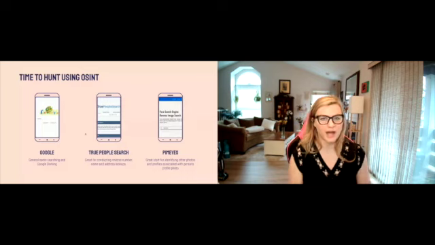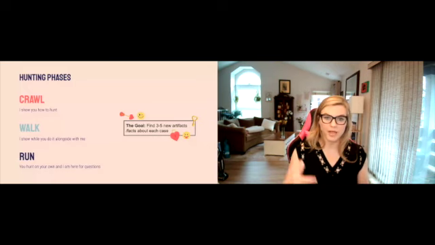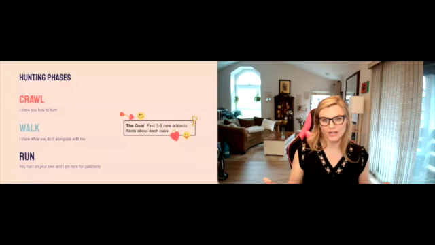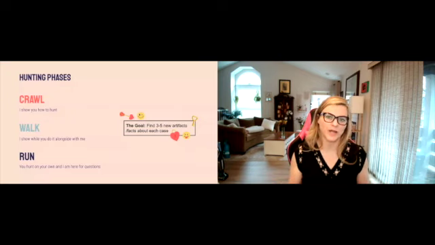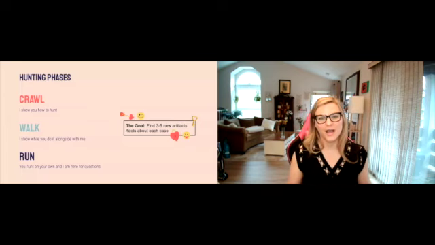In the walk phase, I'm going to give you an artifact folder, and then I'm going to do the same thing. I'm going to go through it, but I want you on your end to go through it as well. The goal of this is for us to be able to find 3 to 5 new artifacts or facts generally about the profile. That's it. We don't need to find all of their background and social security and credit card information. Just find 3 to 5 new facts that we didn't see initially on that profile.